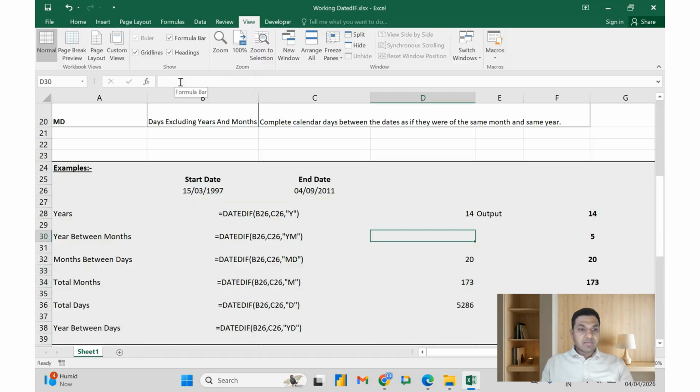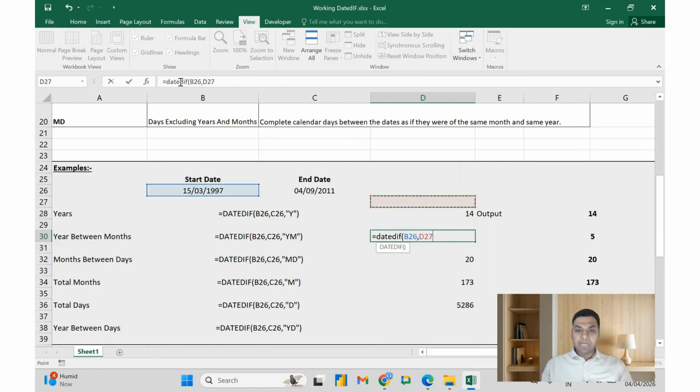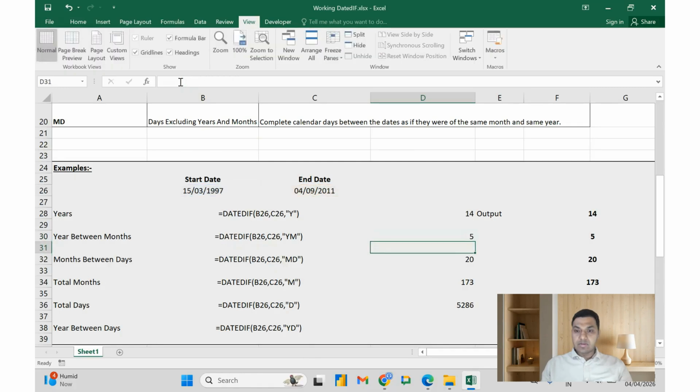Here, months excluding years. Let's see what it returns: equal to DATEDIF, then the start date, the end date, and then YM. So it will return months excluding year only, and the other one will return total months.